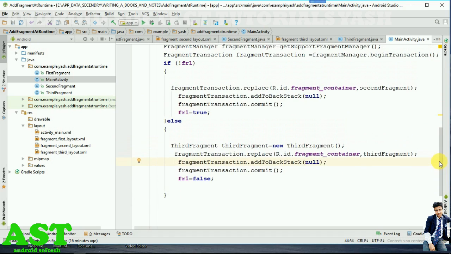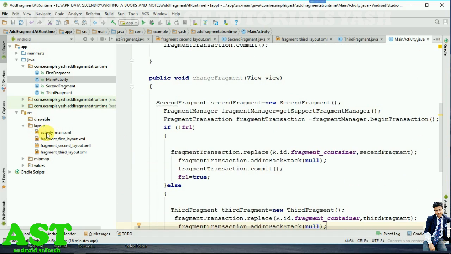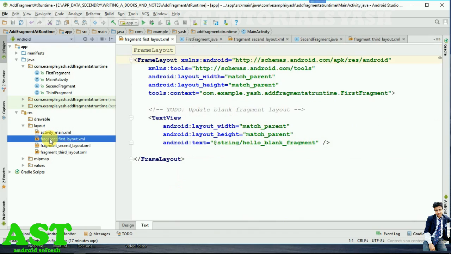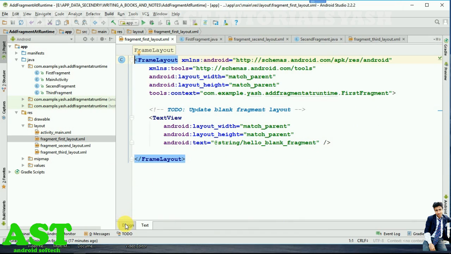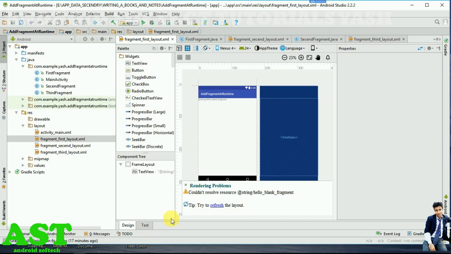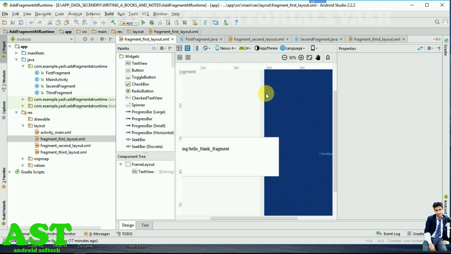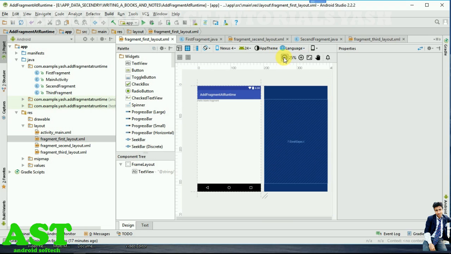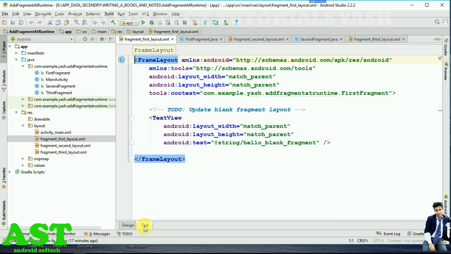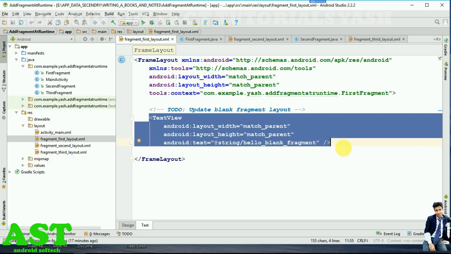First let me check in our layout file whether everything is fine or not. First of all, I will go into the first fragment layout. Here you are watching that it is a little bit small, with Hello blank fragment. I will change this myself. I will take a text view.